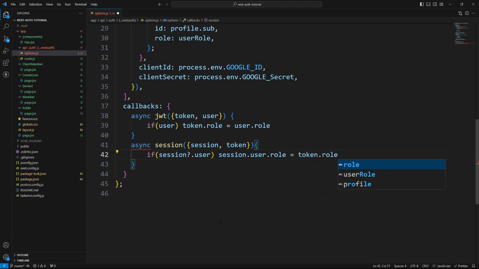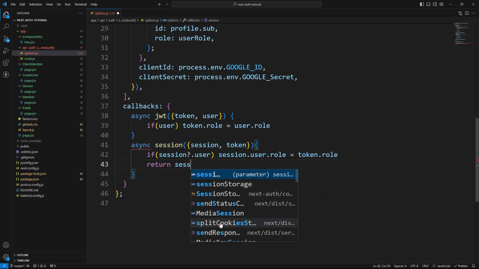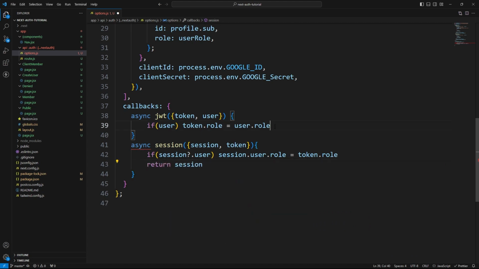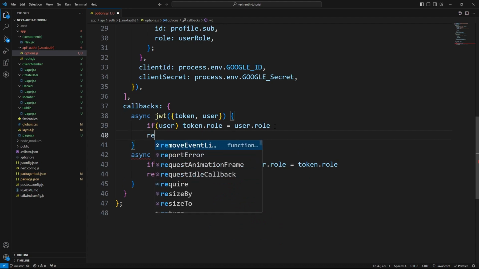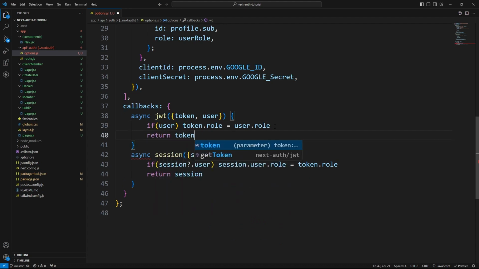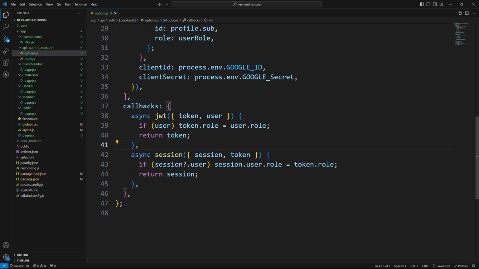And this will allow us to use it there. Then, of course, we need to return our session. So we have it. And then up here, as I have forgotten, let's also return our token. And of course, comma here. Awesome.